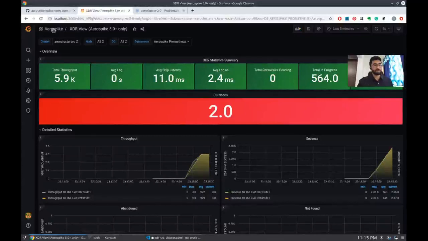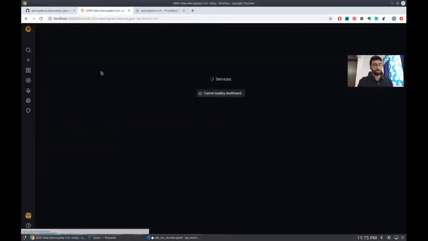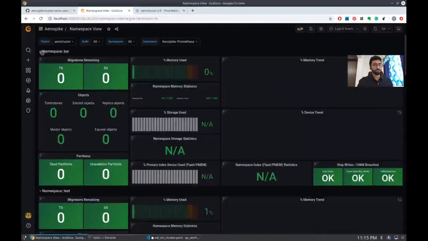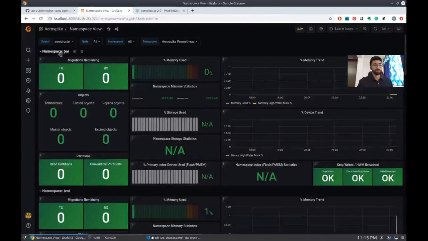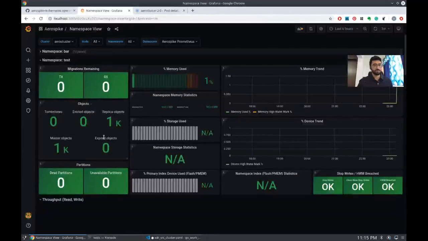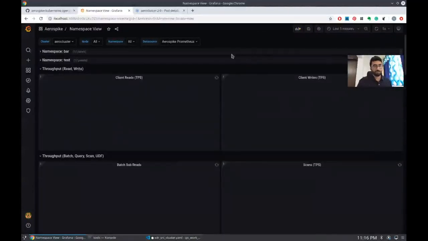And if you look at the namespace view, this bar is not having the HDR, so the data here will be empty. There are no objects. So let's look at this. Let's change it, and let's make it final.